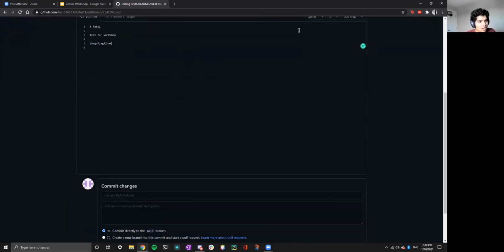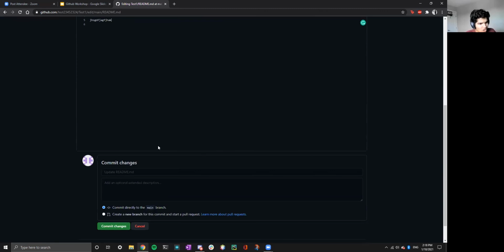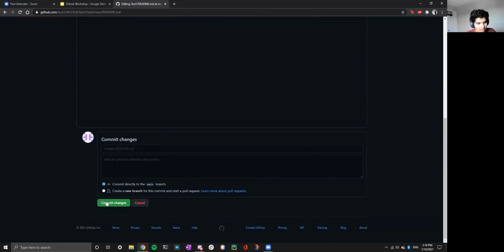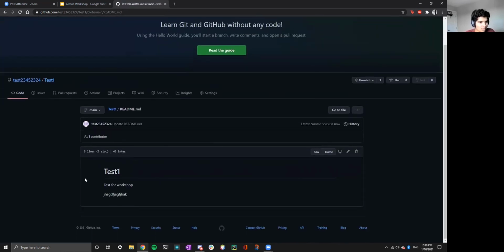Once you make whatever changes you like, you scroll all the way down, and GitHub has a button here, which uses the words commit changes. So whatever changes you've made, you're committing to them and making them official. So boom, you go back out and whatever random letters I added are back here. We'll get back into the README file afterwards in more detail, definitely. But right now, I will just go over everything really quick.